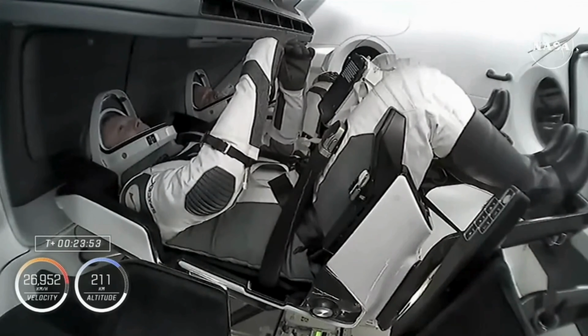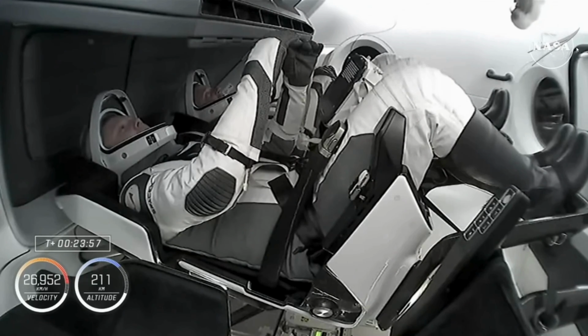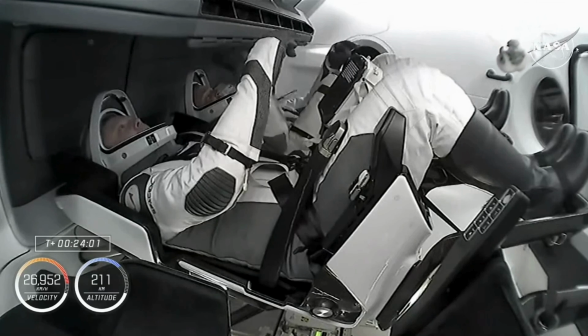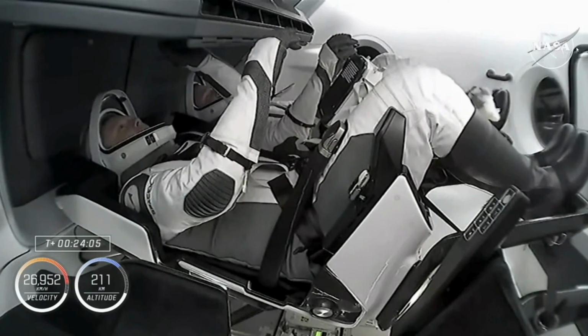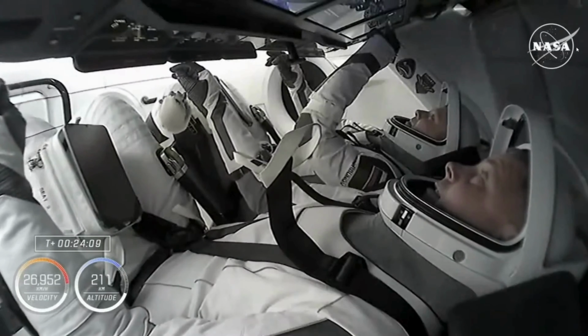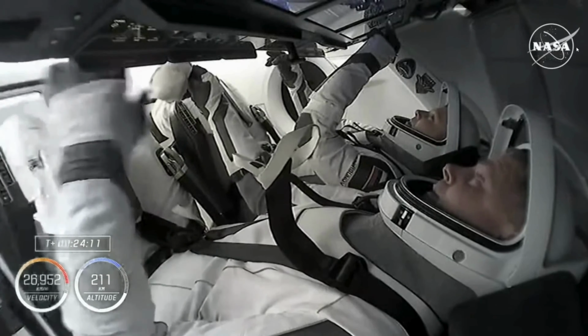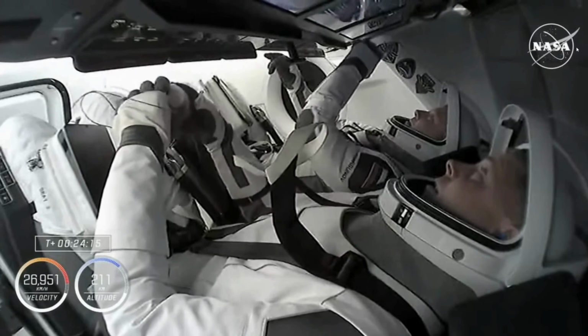In addition to flying people, SpaceX's Dragon spacecraft also enables researchers the opportunity to fly critical science to orbit. And that's just like what we saw with the three investigations that NASA's Human Research Program flew on Polaris Dawn. So far, SpaceX and Dragon have carried over 1,000 research experiments to and from low Earth orbit, both to the International Space Station and on our free flyer missions as well.